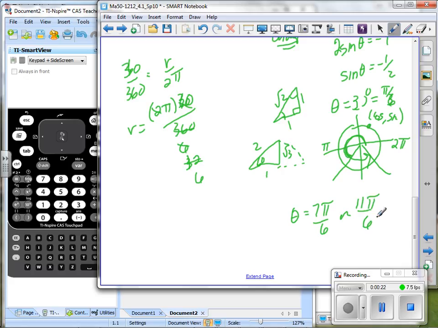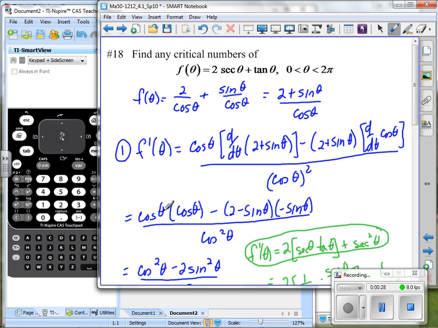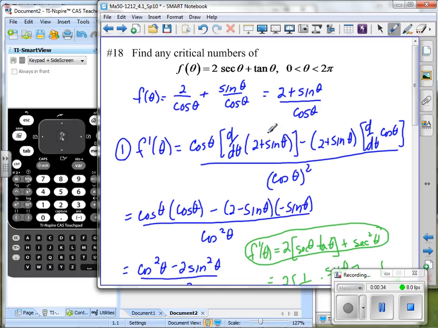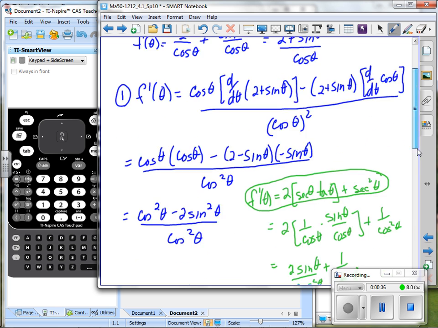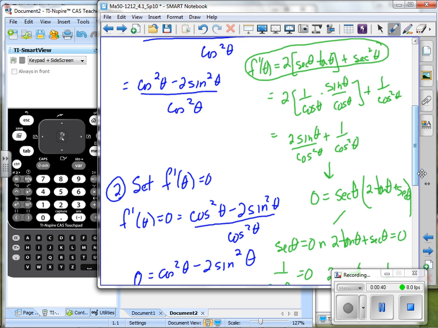So what are we trying to find? You know, we get so involved with finding stuff like this. Let's go back. What are we trying to find? Critical numbers. How are we finding those critical numbers? We're asking ourselves first, what's the derivative? And then we're saying the derivative equal to 0. Setting the derivative equal to 0.